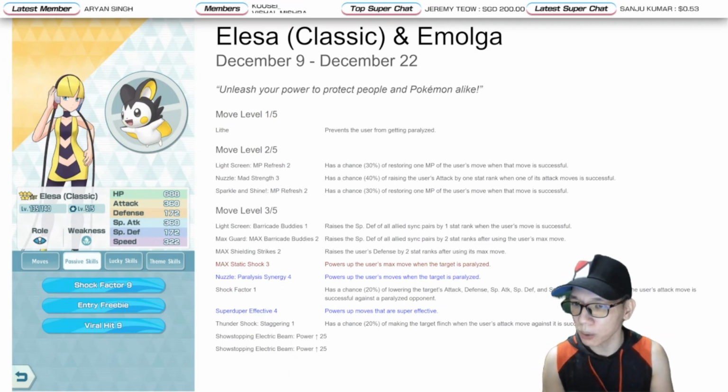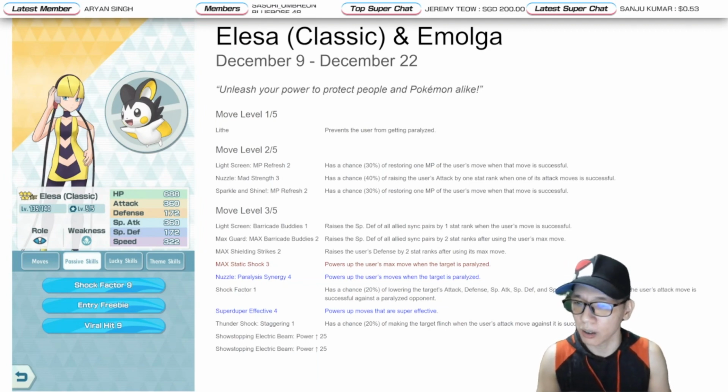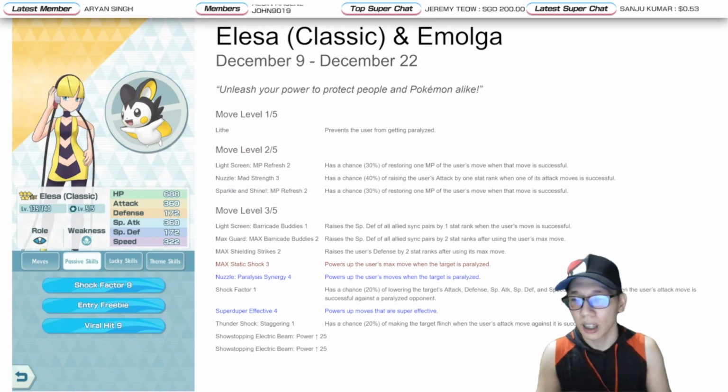Now, Sparkle and Shine only has 1 MP. So you might want to benefit, you know, if you can. Now, aim for an MP refresh here. Maximize your special attack stat. Plus 4 special defense on everyone. And minus 2 sync move countdown.